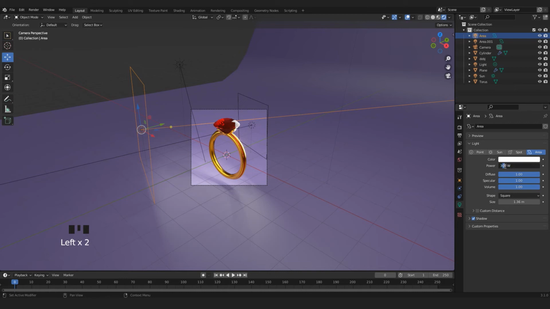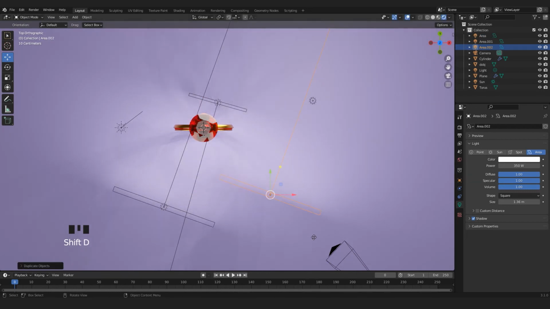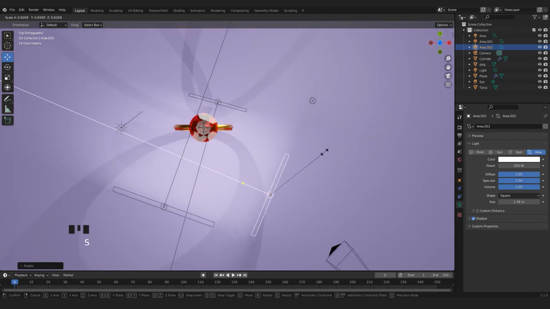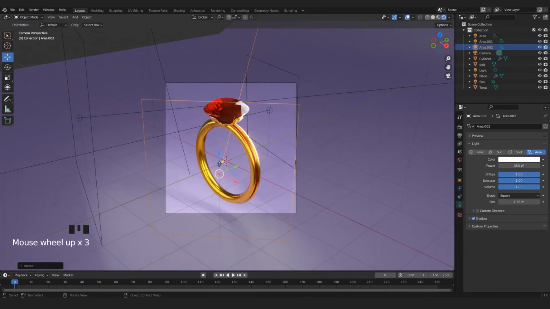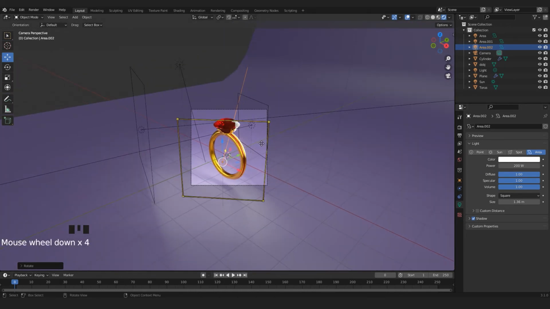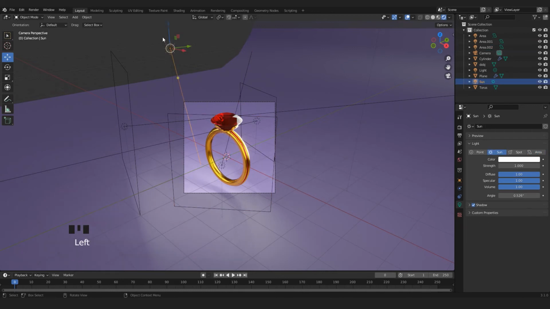Let's increase this one too. I'm gonna duplicate this one and place it here on the right so that we have some lighting also on this part, but in this case I decrease the power to 200. Here my sun, I think I'm gonna increase the strength to 3.